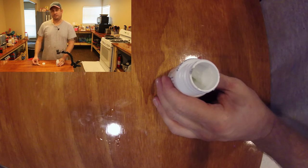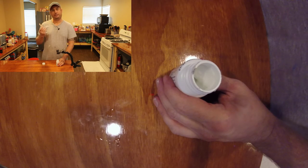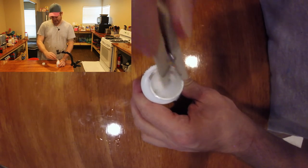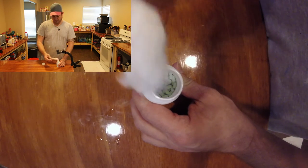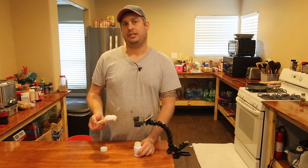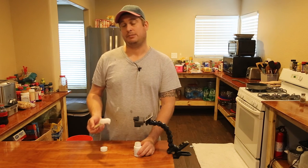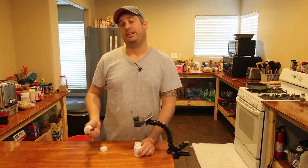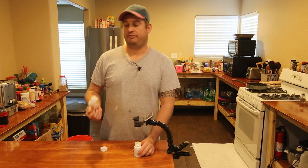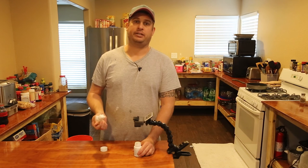What I realized the other day is you can take a clothespin, which probably everybody has, and you can very easily get the cotton out of the bottle without a whole lot of fuss. This is a great way to help those who struggle to use their hands — maybe they have carpal tunnel like I do, maybe they've had a hand injury, maybe they're elderly and have arthritis — and fishing cotton out of a medicine bottle is a pain for them.